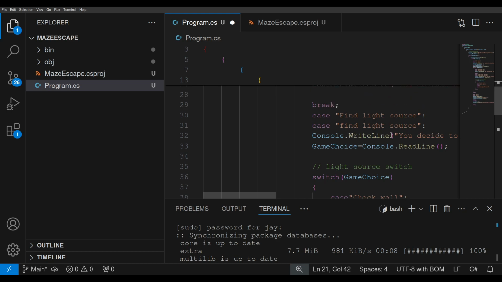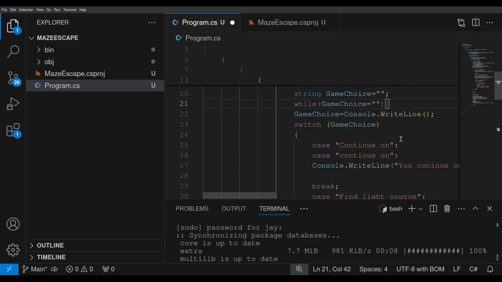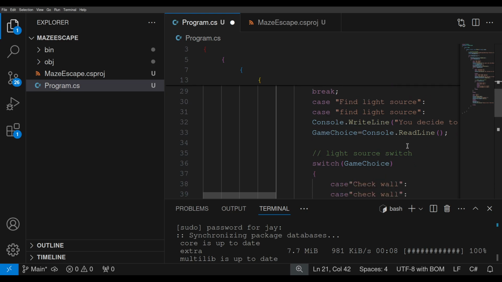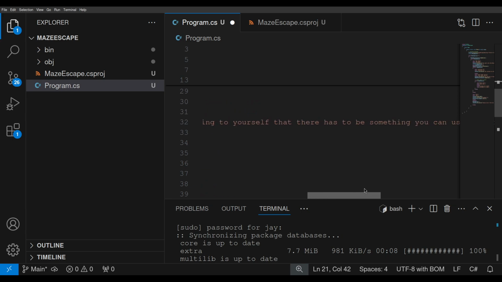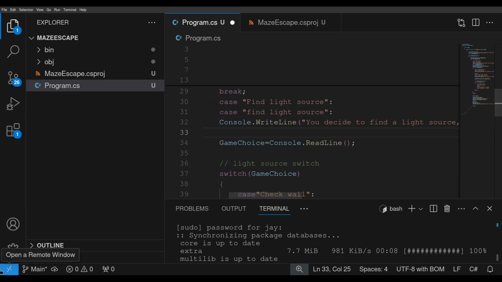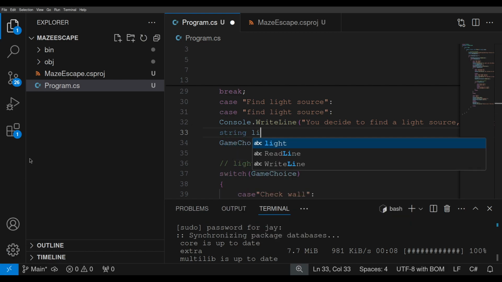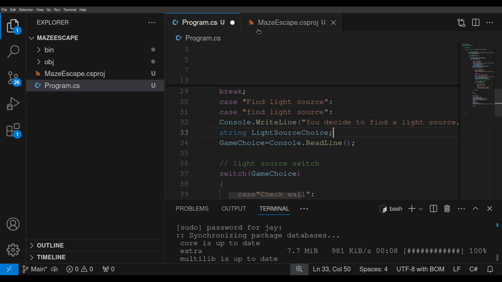Alright. String light source. There we go. Alright.